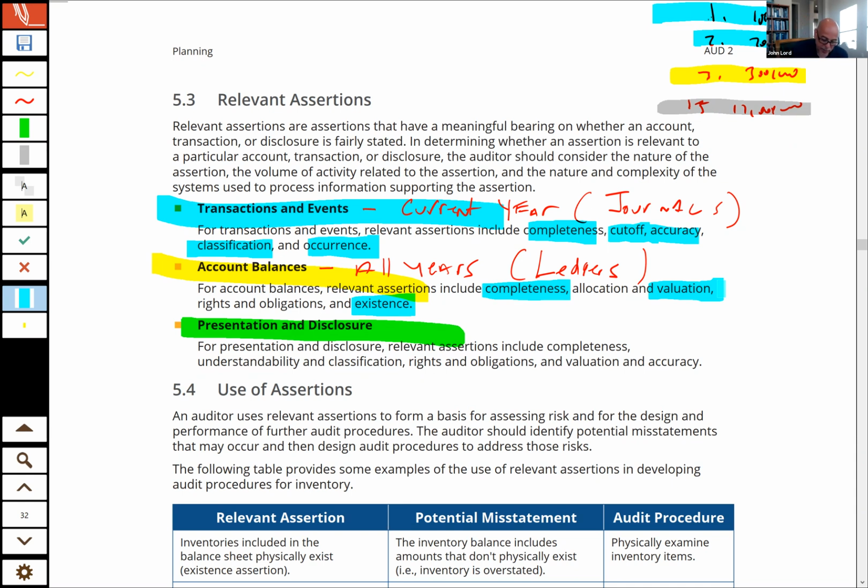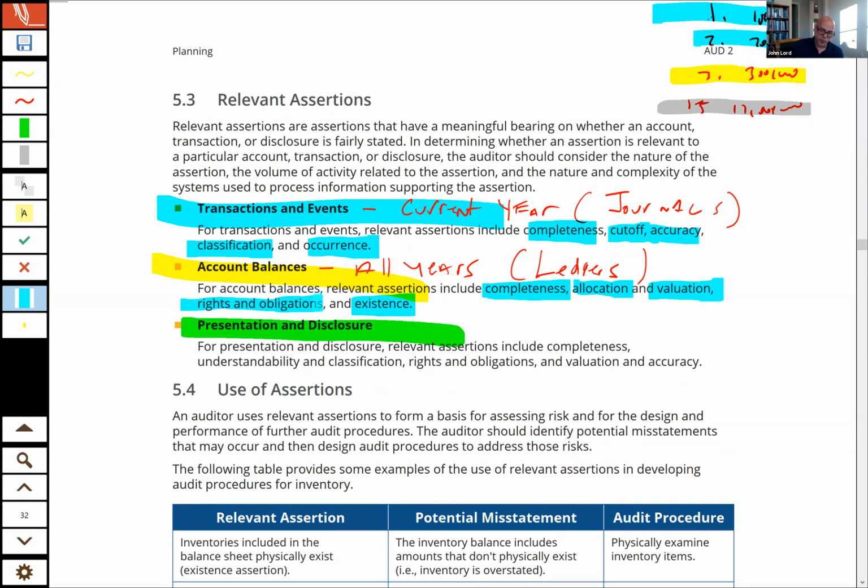Okay. Existence, hey, it says here you got a printer. Then you go and you find it. So you can still do directional testing, but now it's for an item that would constitute an account balance. Allocation, okay? Did you depreciate that item correctly? Okay. Rights and obligations. Hey, you got it, but do you own it? Can you show me an invoice that says you bought it? Oh, that's right, we're only renting that stuff.